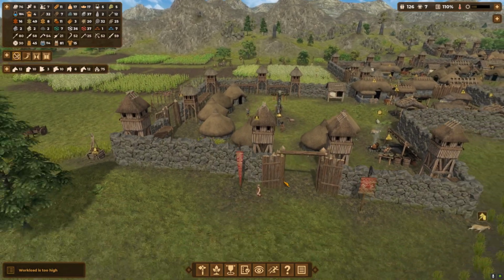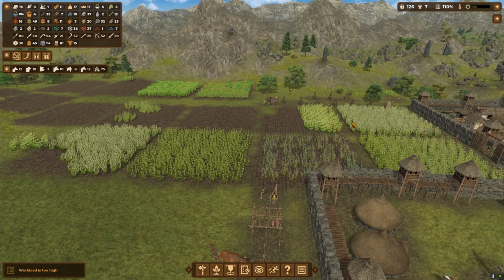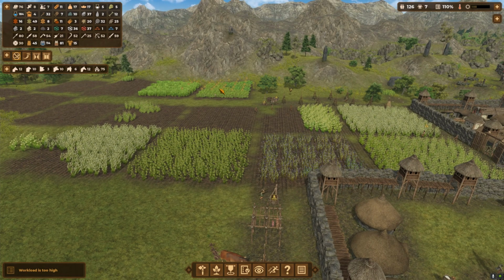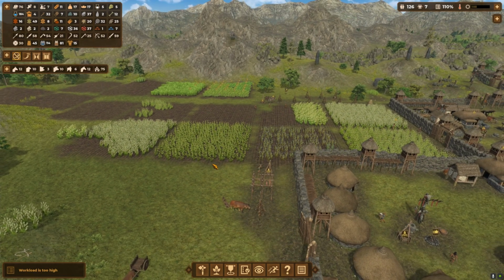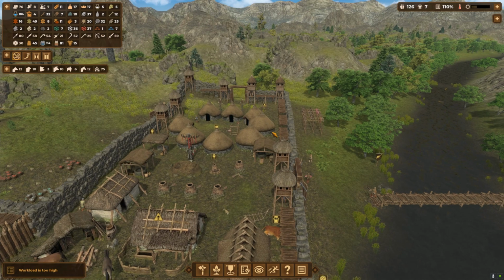Now then, we're up to 126 peeps. We've managed to get this much put down this year. This area, ignore that, that's kind of winter pulses things. So a little bit better, I have to admit. And we're kind of getting in the stuff that we asked for over here.